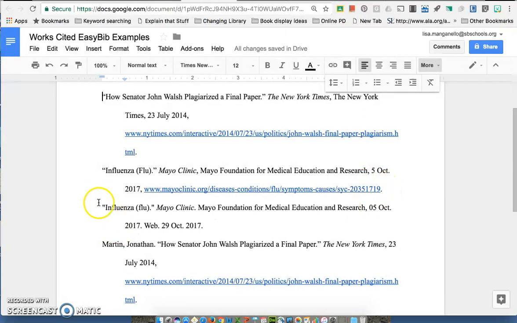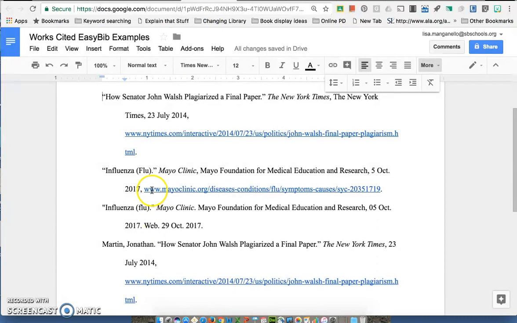Okay? This, right below, is an incorrectly cited citation. Okay? Starts out well. Okay? Same. But the difference is this is cited according to the standards that we used in years past, before we got MLA 8. So we do have our title that it was published, but we also have this web, and we have the date we accessed it. Neither of these elements are included anymore in a citation. So if you come up with something that's suggesting print or web, that's an incorrect citation. You don't use that format anymore.